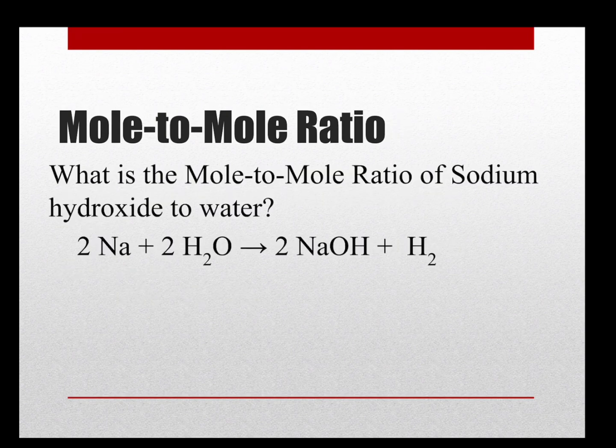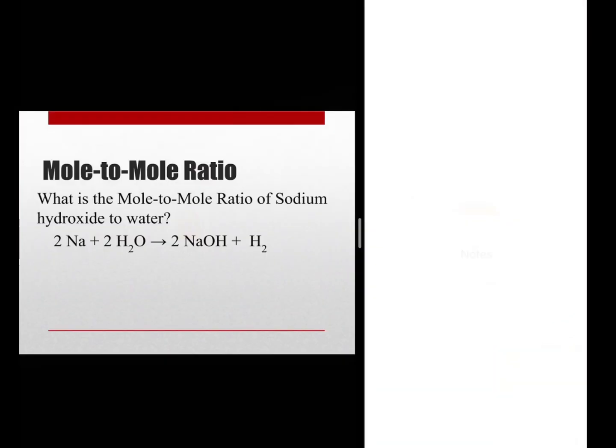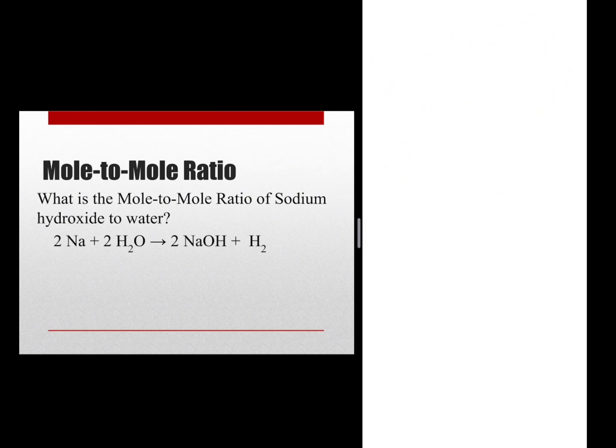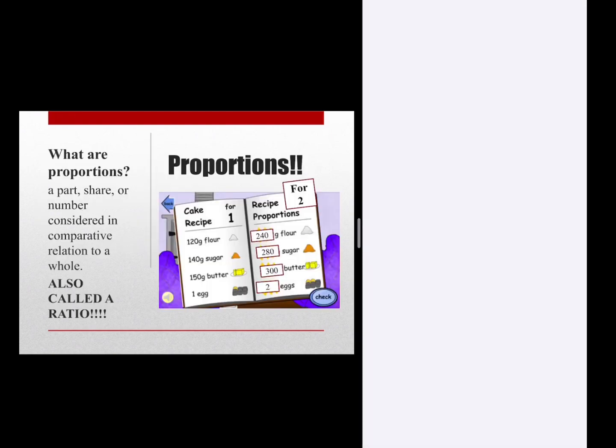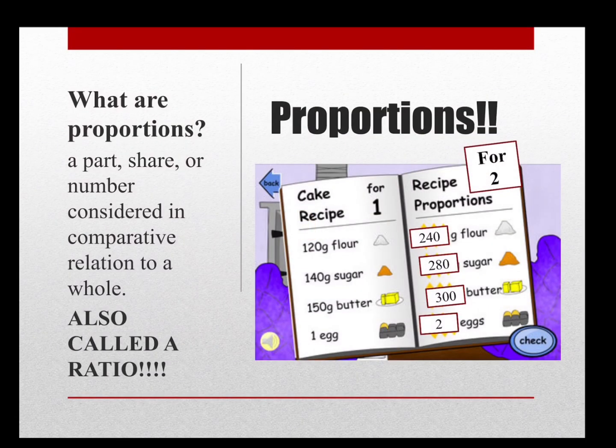What's the mole ratio of sodium hydroxide to water? Let me just pull up my notes so this will make a little bit more sense to you. If I'm looking at the mole ratio of sodium hydroxide, that would be NaOH. There's a 2 in front of that. And then it says to water, that's H2O. There's also a 2 in front of that. So if it's 2 to 2, you can just call it 1 to 1 or just 1. Okay, we'll come back to those notes in just a second.